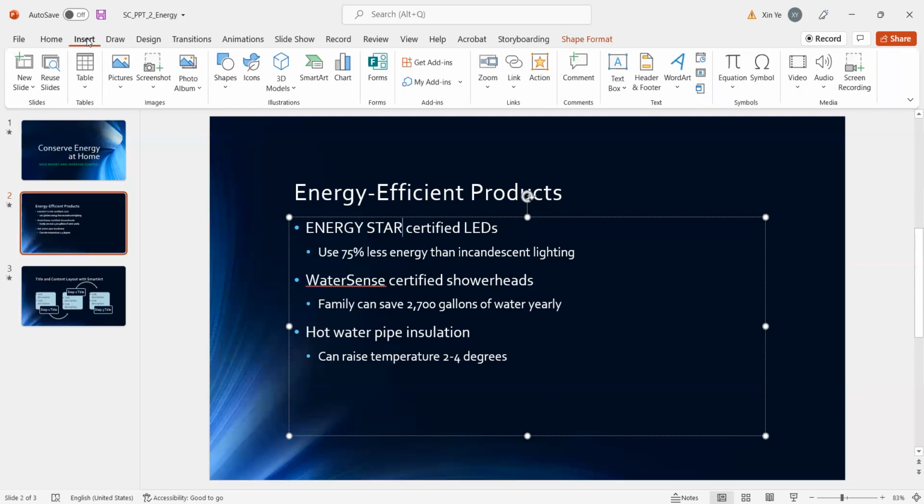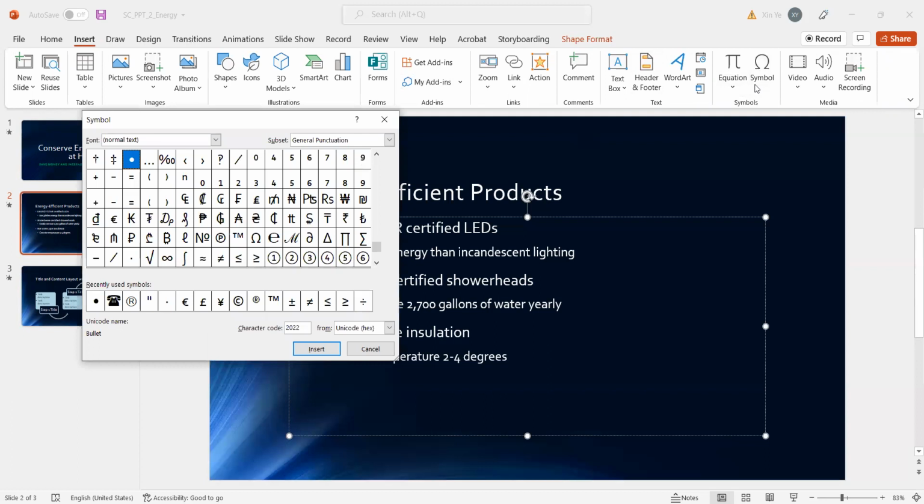Okay, so actually click the insert, and then you have symbols right here, just like your Word document. Now we're gonna look at the font, which is Symbol. Let's find it. Type S. Symbol, choose the symbol right here.